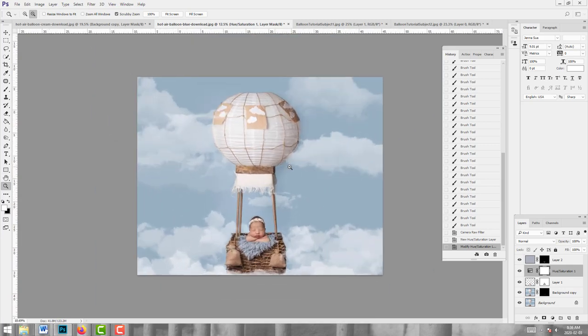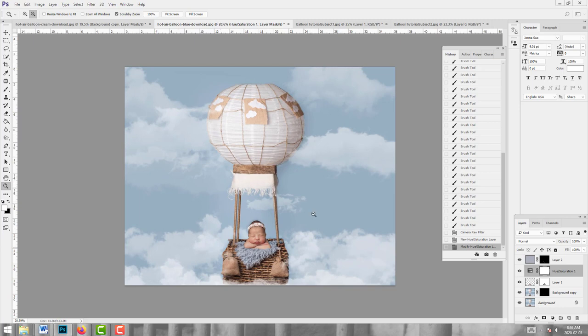All right, so again, if you wanted to come in and add more clouds or a rainbow or whatever you think will make this a more fun composite for you. I know in the past when I've delivered these images to clients, I've definitely added clouds in here and some right in behind baby's head, just to give that more depth and more interest. I'm not going to torture you with an hour of adding clouds and whatnot.